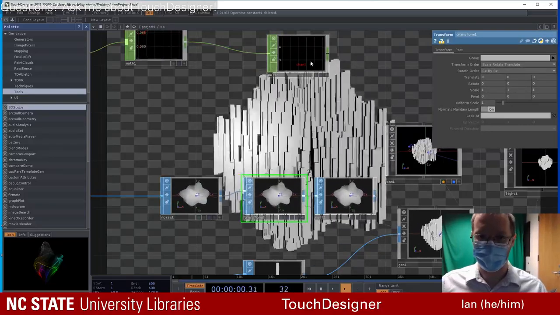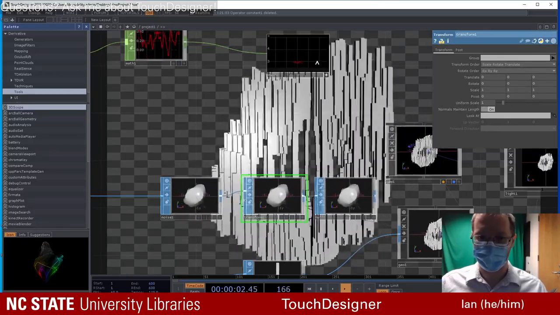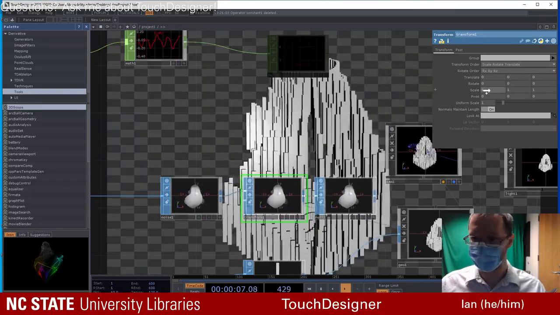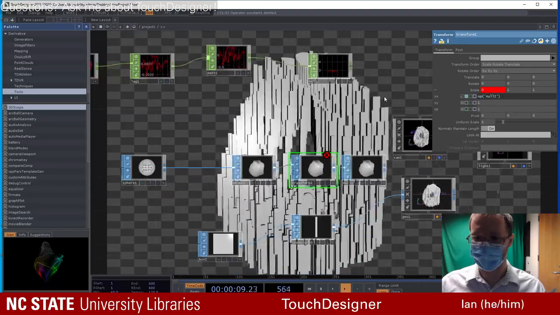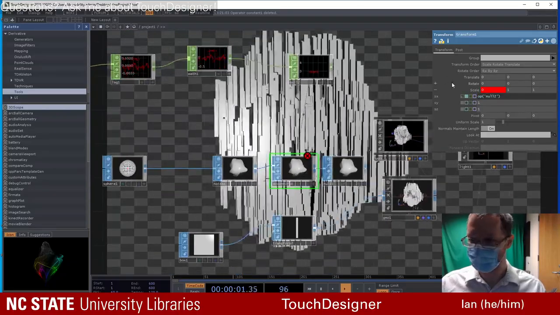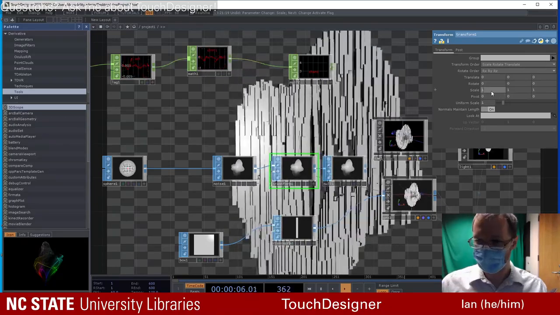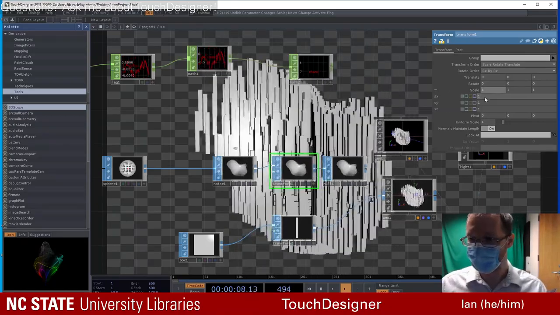Usually you should just be able to drag and drop it in. I'm not sure why it's not working on this one. Oh, it's because I don't need the viewer. So I can drag the scale. No, it's not dragging the channel. Okay, I'm just gonna reference it. I don't wanna reference it because it's easier, but you can just type it out.